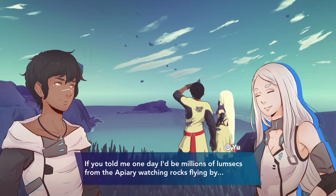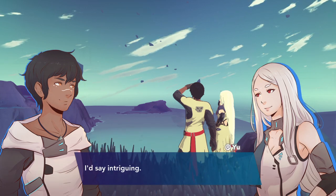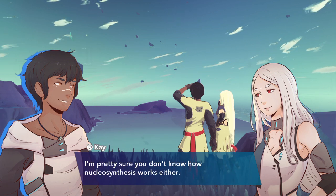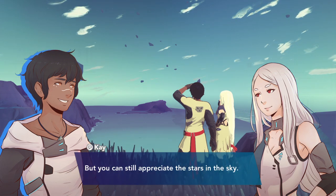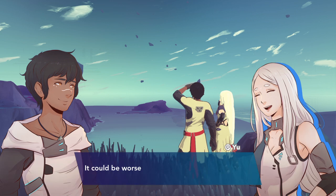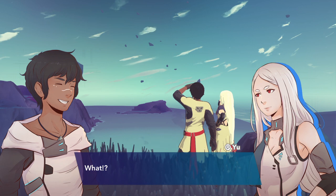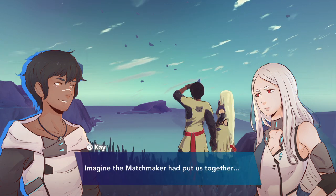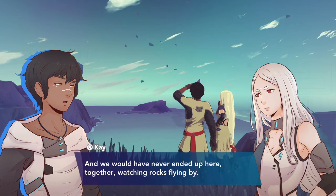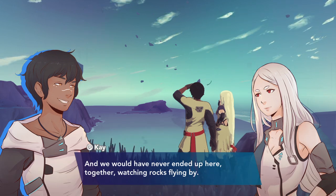If you told me one day I'd be millions of lumsec from the apiary watching rocks flying by, Beautiful, isn't it? I'd say intriguing. I'm trying to figure out how it works. I'm pretty sure you don't know how nucleosynthesis works either. But you can still appreciate the stars in the sky. That's true. It could be worse. Yeah. Actually, this is all thanks to the matchmaker. What? Think about it. Imagine the matchmaker had put us together. We would have spent our boring lives in the apiary without surprise, and we would have never ended up here, together, watching rocks flying by.